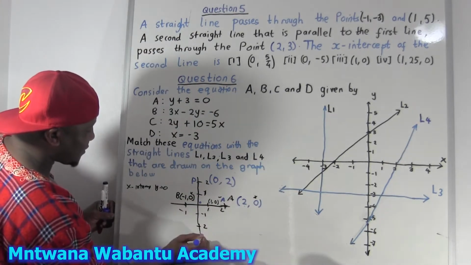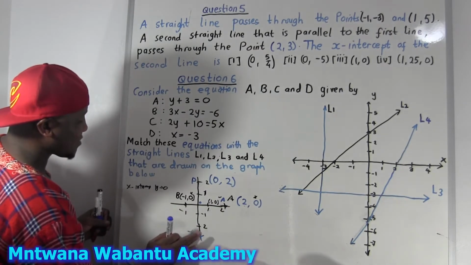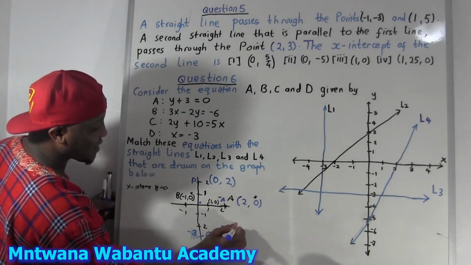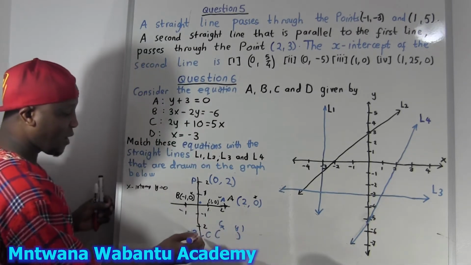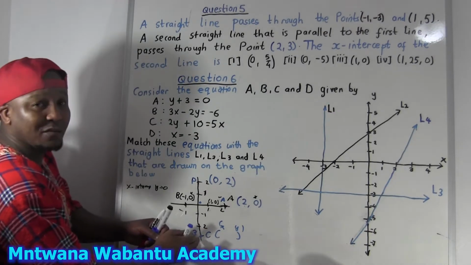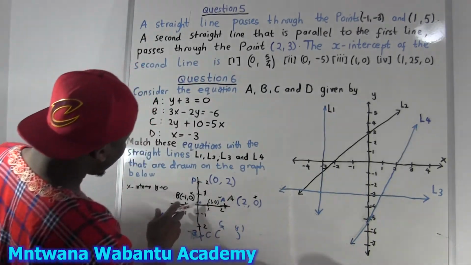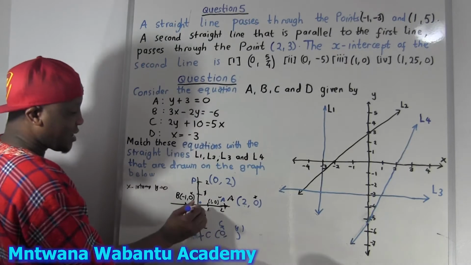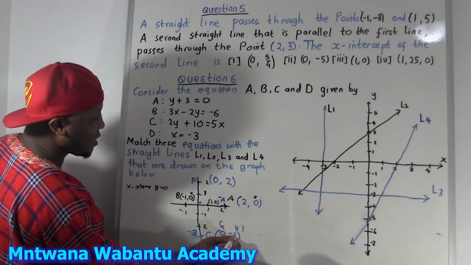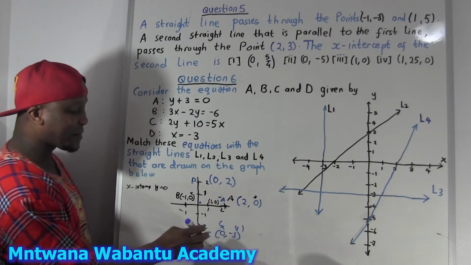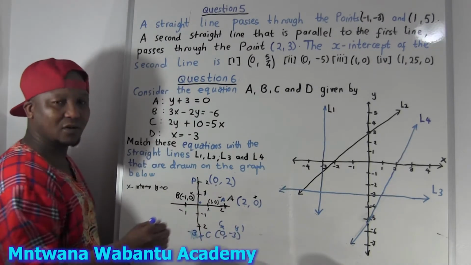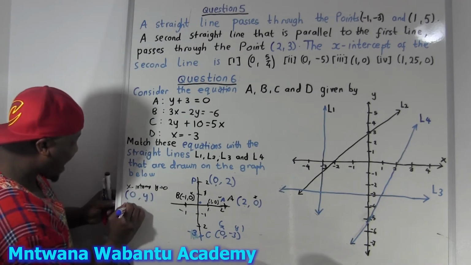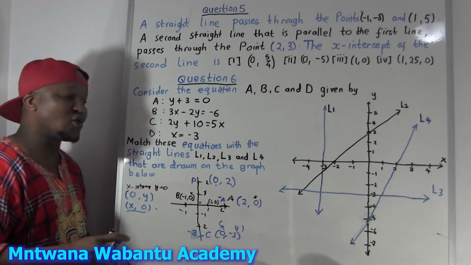Now, let's say somebody says negative 3, whatever. They say C. So what is C? Always start with the x, then you come with the y to get any coordinate. For me to get C, which cuts at y, meaning y-intercept, should I go left or right? No, you cannot. So x equals 0, and then I go 1, 2, 3, negative 3. So what I'm learning is that whenever something cuts at y, the value of x is 0. So when y is the intercept, x equals 0, and when x is the intercept, y equals 0. This we call intercept.